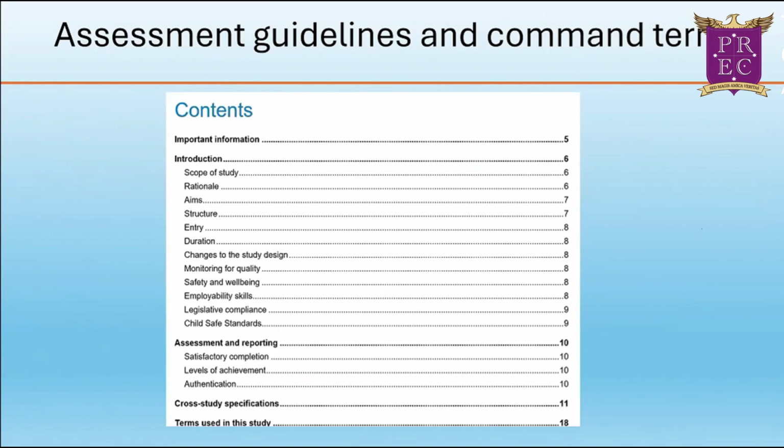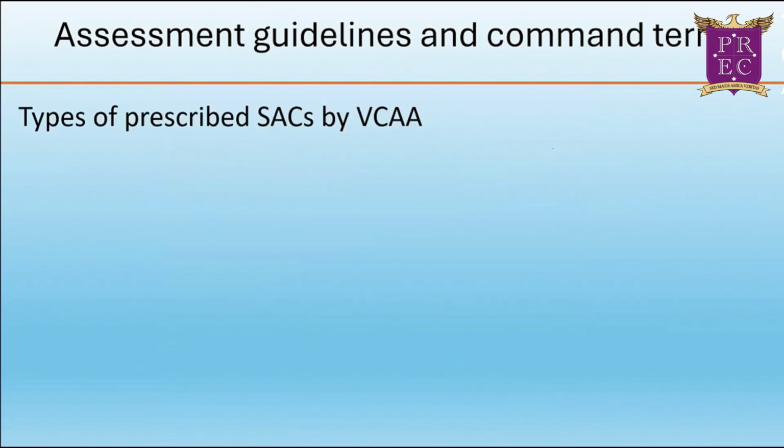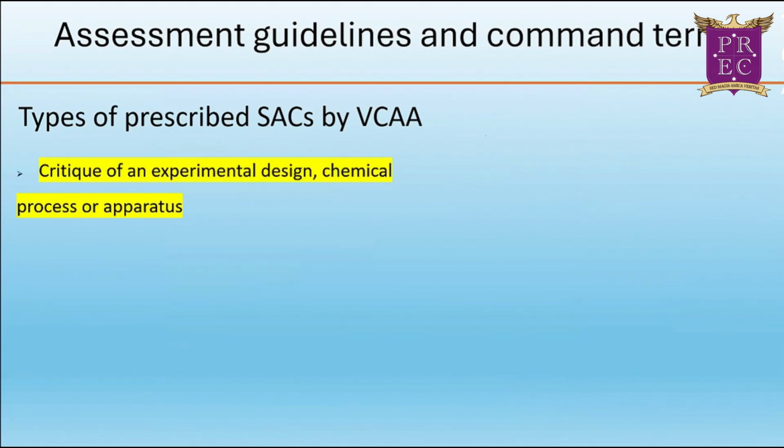Moving forward, I would like to provide a comment on the assessment guidelines and some of the command terms that are provided by VCAA. This is again an extract from the current study design. I would like to continue by making a comment on the assessment and reporting part. This is a guideline provided by VCAA. And what VCAA wants high schools to do is move away from having continuous tests for their SACs and instead have a variety of assessment methods.